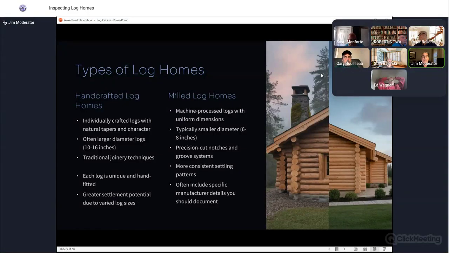Then we have milled log homes. These are machine processed logs with uniform dimensions, typically smaller, 6 to 8 inches, with precision cut notches and groove systems, which leads to more consistent settling patterns, often including specific manufacturer details you should document. You have pictures of each on the left and right here.